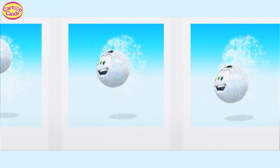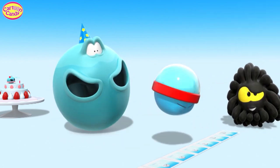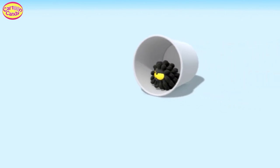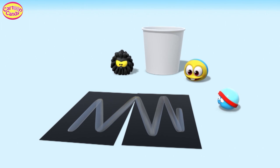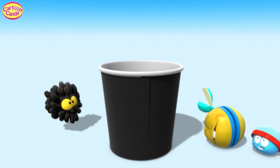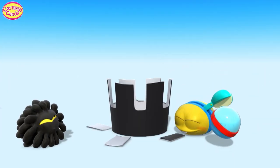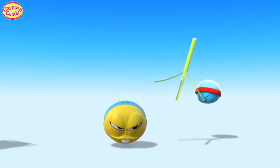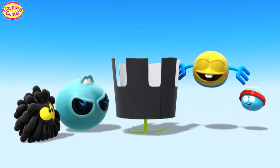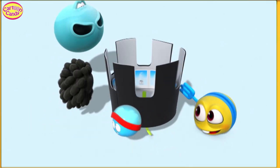The pictures seem like they're moving. Looks like Kit has a plan. A paper cup, some paper, glue. What are they making? The pictures Filmbert took of Sparkle are moving, just like a movie. Teamwork put a whole new spin on pictures.